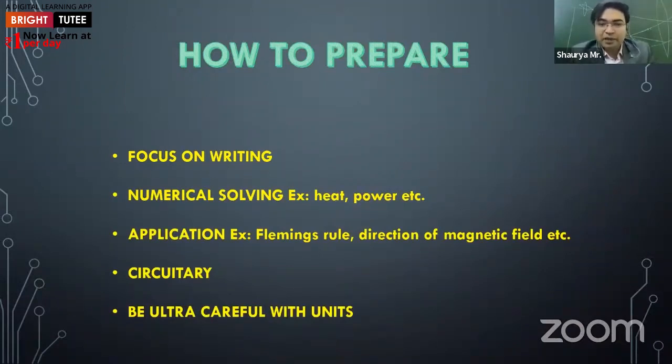Lastly, since it's a subjective paper and there will be some numericals to be dealt with, even if I have to choose 3 out of 5 questions from part B, potentially I'll end up doing 1 or 2 numericals, even if I try to ignore them. So dealing with them, a student must be really careful with the SI units. Unless and until particularly specified, we know that only SI units have to be used for solving questions. So specific care must be taken if in a particular question the heat is in joules and the temperature is not in the given unit.